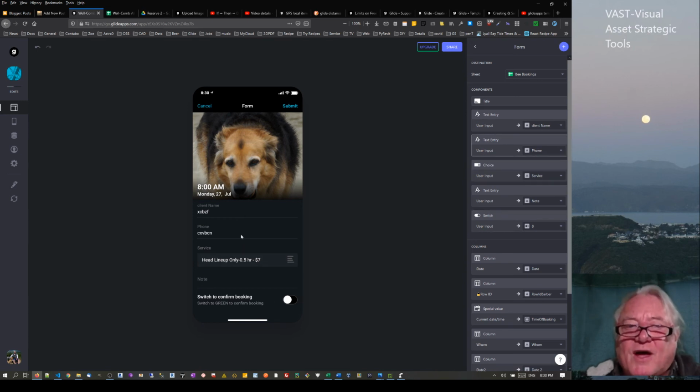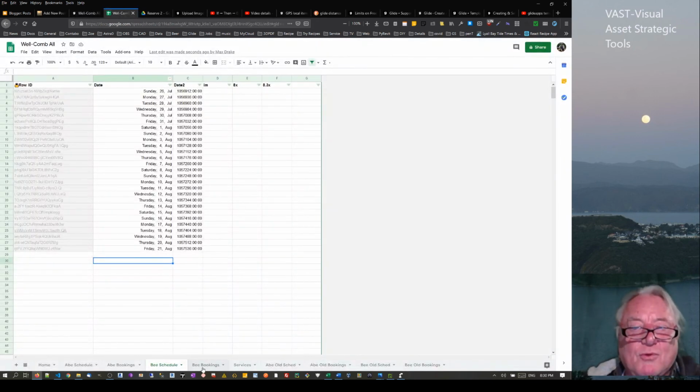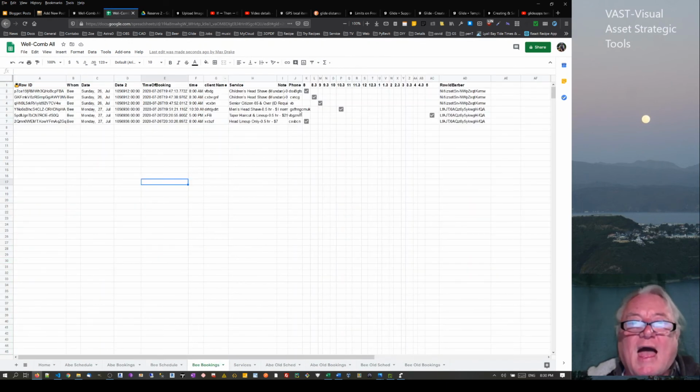Now I've actually got those things required, and I turn the switch and I submit. It's disappeared from there, and we go and look in our table, the Bees bookings, and all of the data's come across. Cool. It's nice. And all of the rows and headers are actually coming across. So that's how the app works. It's quite cumbersome and quite wearing to set up.